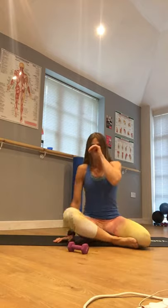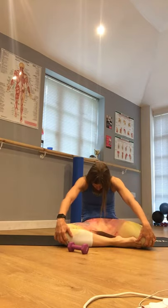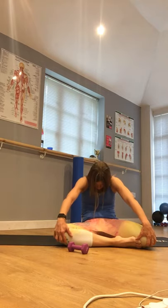So let's open back up to that mermaid leg for a minute, right leg in front, left leg back, find yourself seated nice and comfortably, bring your hands to the front of your knees, you're going to inhale, lift the chest, push the chest forward and lengthen the spine, then exhale, flex and pull the whole belly away and look towards the belly button. Inhale, push into the knees. Get that nice length in the spine and push the chest forward. Exhale, pull the belly back, flex and look towards the belly button.